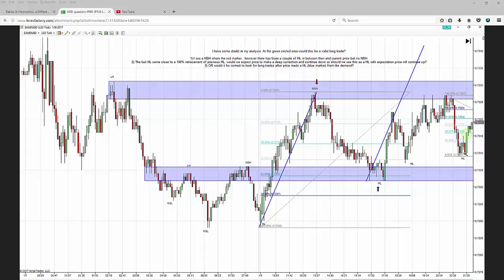Where does your stop have to be? What's the appropriate place to put your stop? Below this swing? Below this swing? You're still working off of this main swing and this complex corrective process. So at the very least, your stop has to go below this low. But even then, the proper swing, the proper situation here, is this main swing. This is just a correction, a complex corrective process of this swing. So you have to keep that in mind.